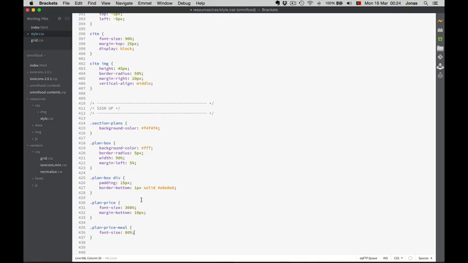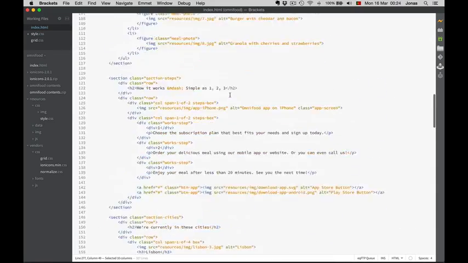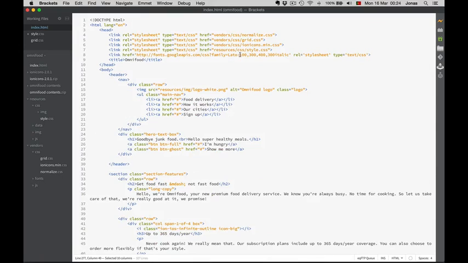Then we should totally decrease the font weight here to 100. And let me show you this. So these are the options we have, which we included in the beginning: 100, 300, 400, and 300 italic. So I will use this font weight, which is the lowest that we have available.